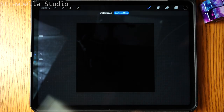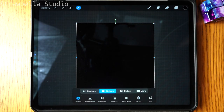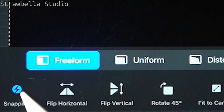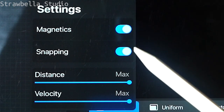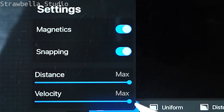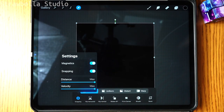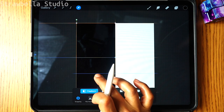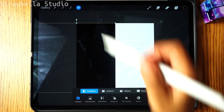Now tap the transform tool. We need freeform selected. And in the snapping settings, check that magnetics and snapping are on and that distance and velocity are set to max. Now we will drag the black tile to the left and snap into place at the halfway point of the canvas. Then tap the transform tool to deselect it.